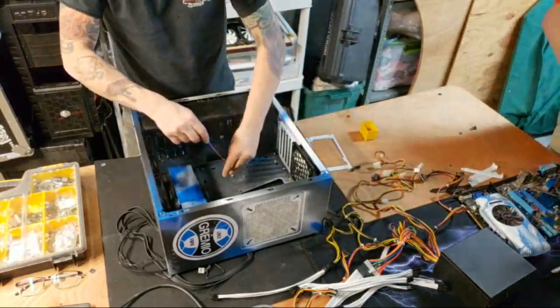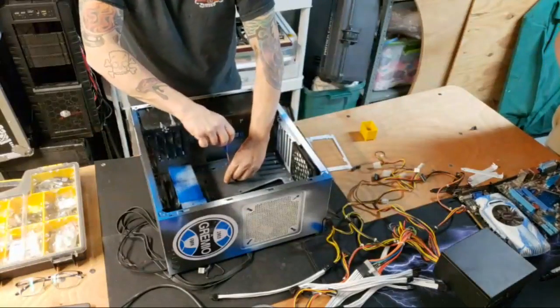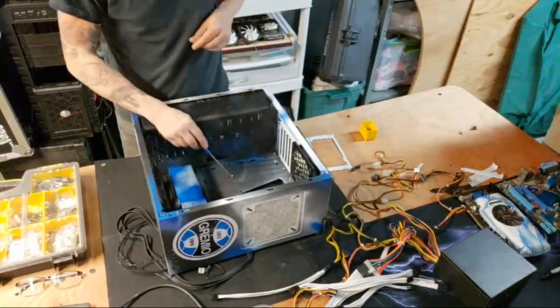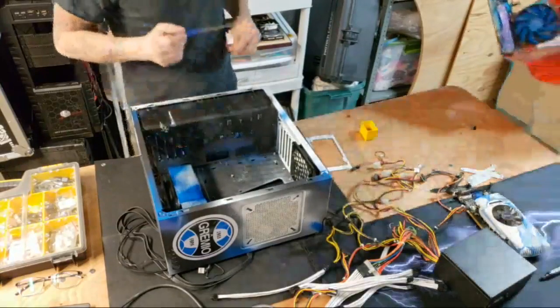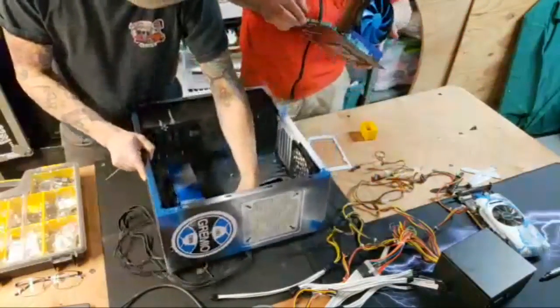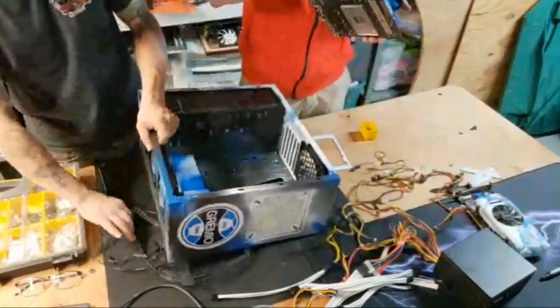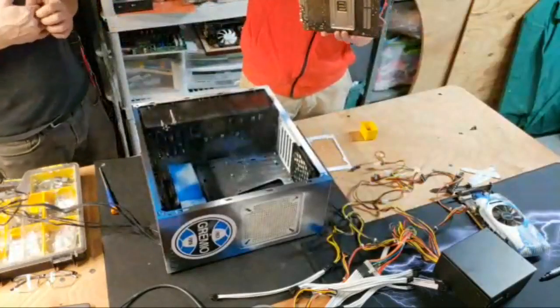Let me get this sucker. Oh my god! There's one shade of copper in the whole thing. Oh no. I don't think anyone will see it though. Look, that one standoff. It's copper colored. We're good to go, I think. Make sure there's nothing behind the motherboard tray that's going to disturb our piece. Six pins, and we are good to go.